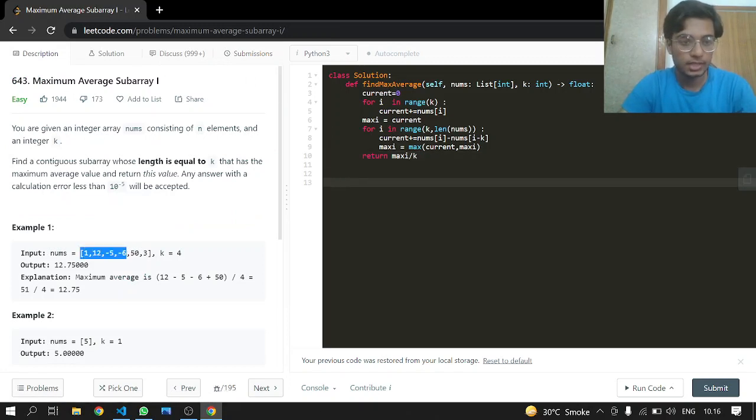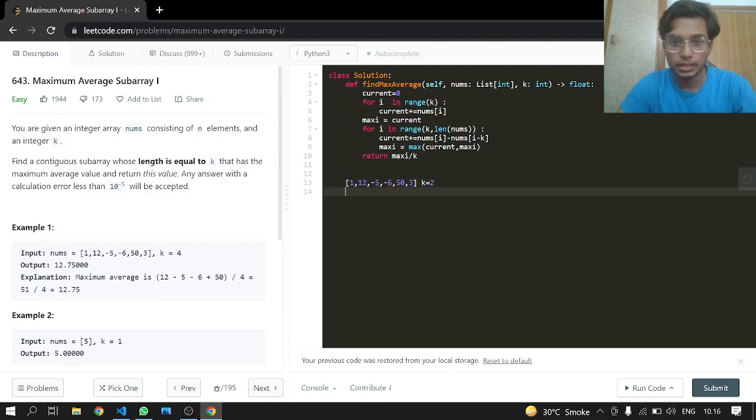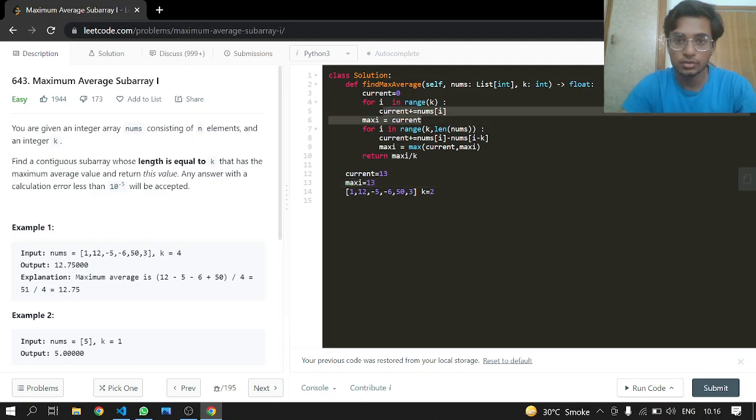If we have this array and suppose k is 2, just for an example, then we are going to take the sum of the first two. So the current will be 13, and the maximum is obviously current at that point, so it is going to be 13 itself.